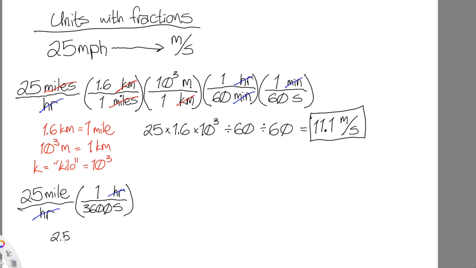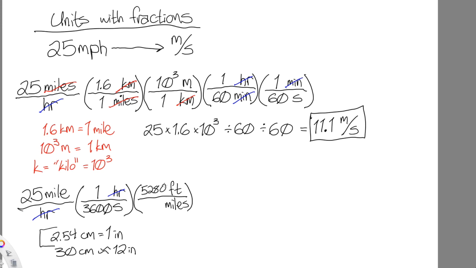some of you might remember 2.54 centimeters is 1 inch. Or maybe you don't even remember that, but a ruler is 30 centimeters long, and that's approximately equal to 12 inches. Now, just turns out that these two conversion factors are pretty close to each other, but this one is the actual conversion, so I'll go with that. So if this is the only one I remember off the top of my head, we can slowly start to make our way there. We want to cancel out our miles, and maybe, if I remember, there's 5,280 feet in 1 mile.